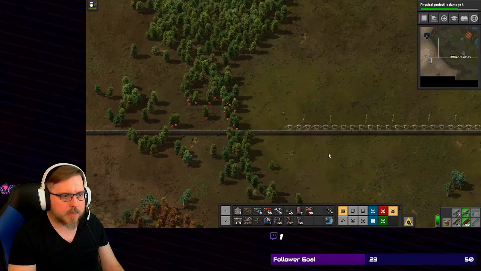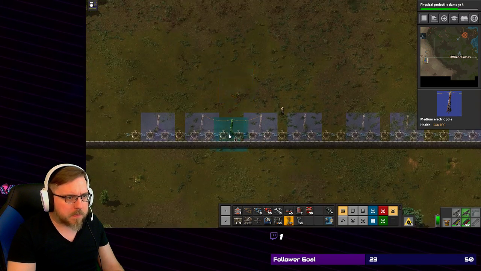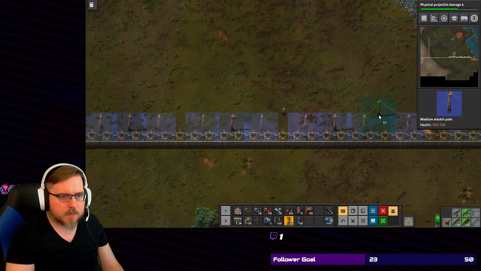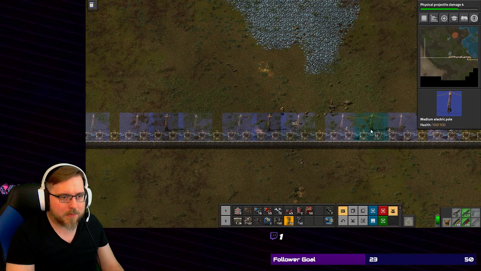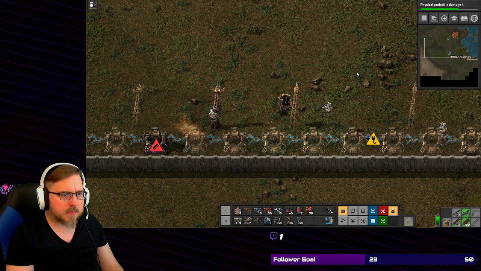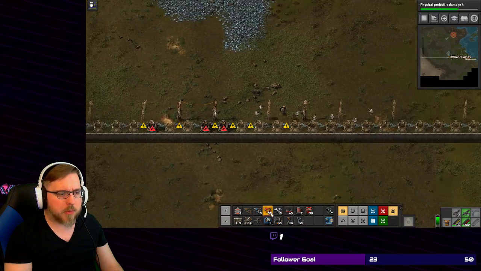Okay. Let's run back down and collect our robots. While we're at it, I guess we could do this. Oh man, they're tired. Come on, get charged. Could also possibly build some roboports out here.